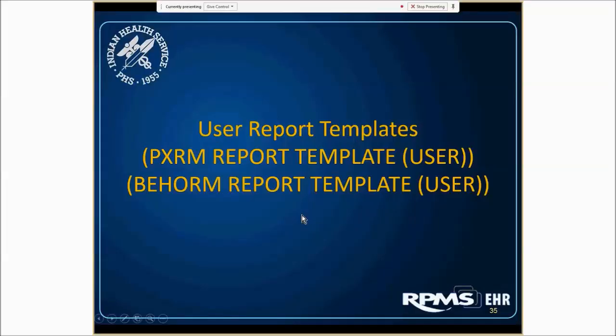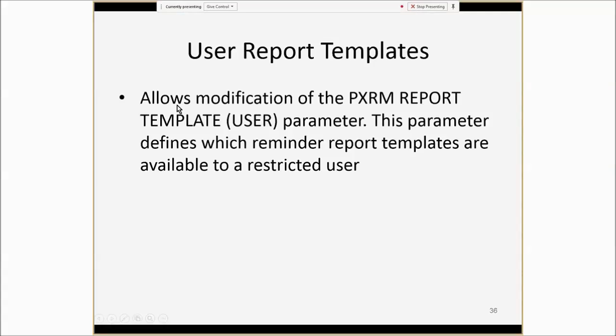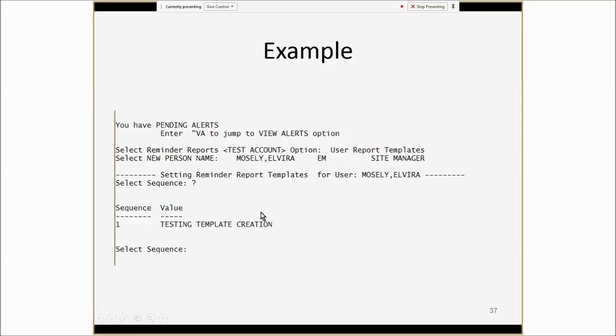User report templates. It's going to allow modification of the PXRM report template user parameter. This parameter defines which reminder report templates are available to a restricted user. So this is where you're going to go ahead and assign those users. So here I'm using sequence to assign a user.